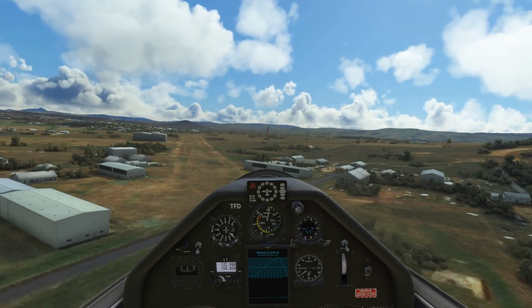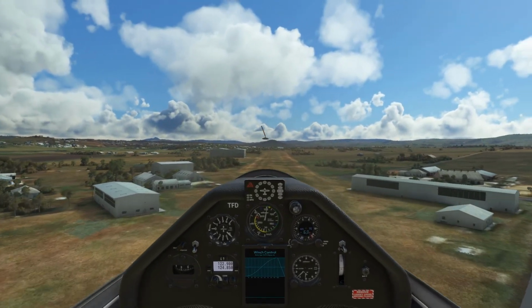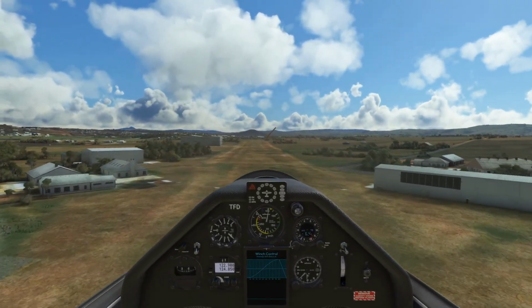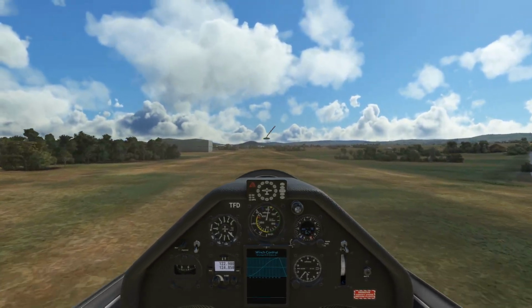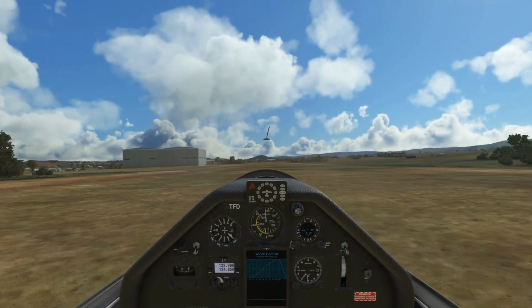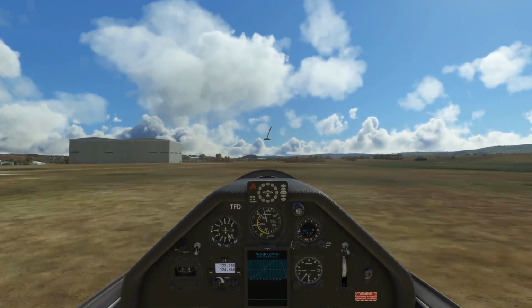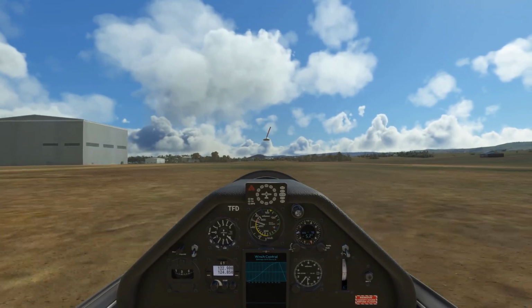Actually coming in a little bit hot, to be honest. Line us up properly, fella. Runway 04, here we go. We'll bleed that speed off. Very, very low flare. Trying to keep it level, the wings level. We are on. Trying to keep those wings level for as long as we can.